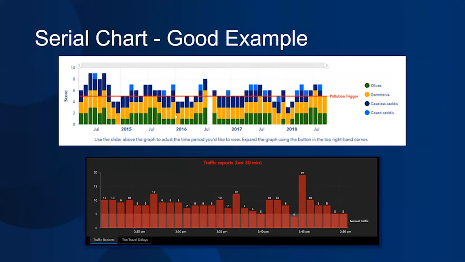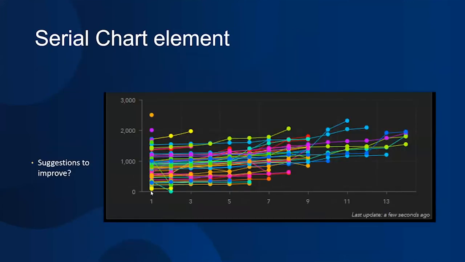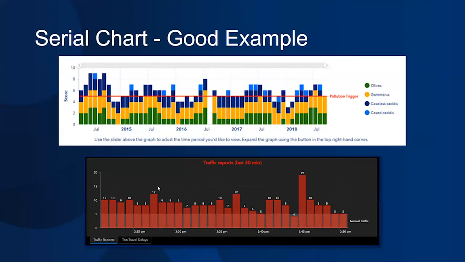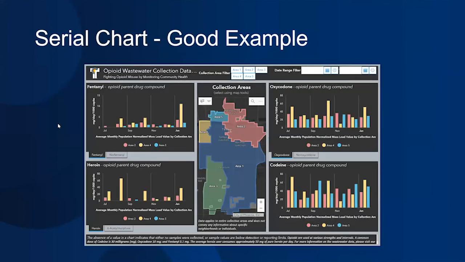Do I need something like this, or can I use only one chart like this? This one also can be represented in another way, in this way, for example, like this. It can be represented in this way instead of having a bar. You can replace it with a series, points, every hour for example, or every day, etc. So this is another good example of having multiple series charts.